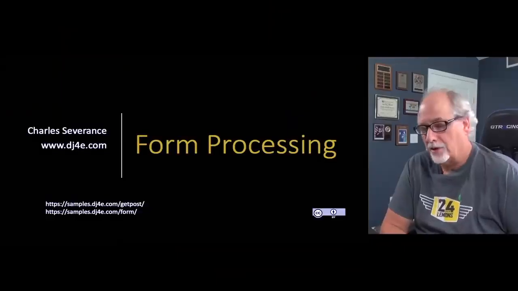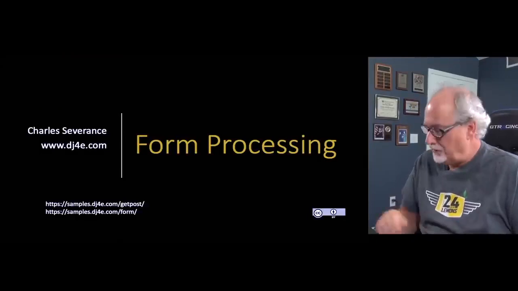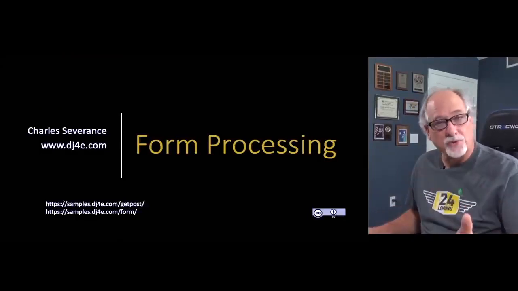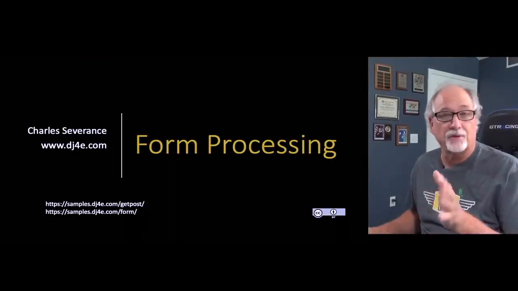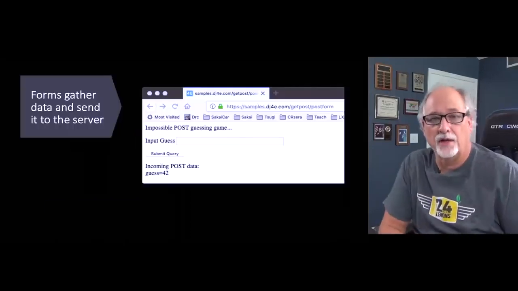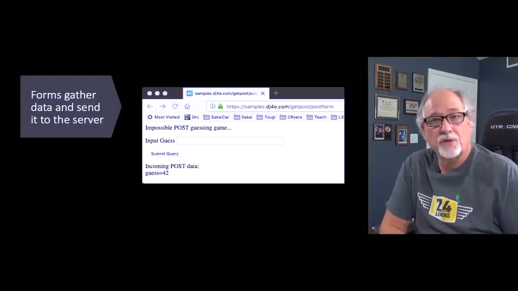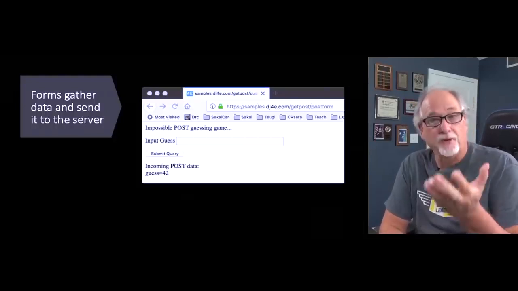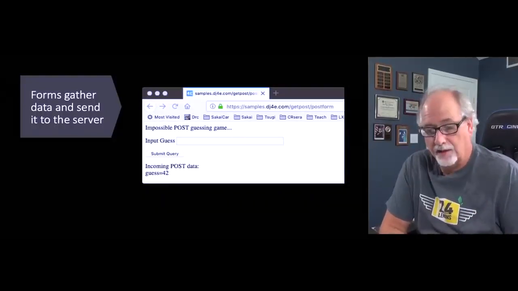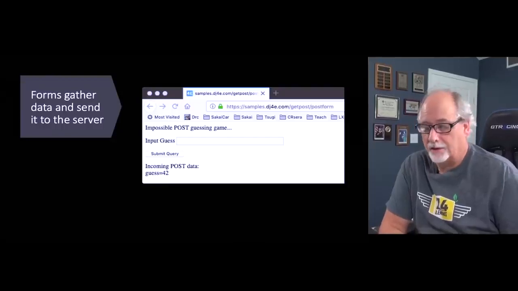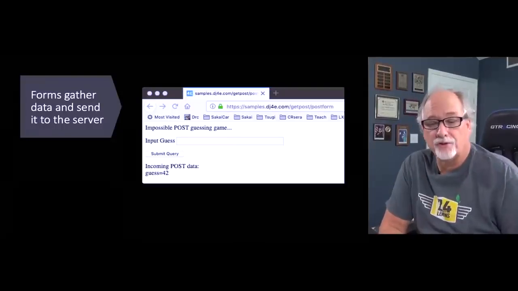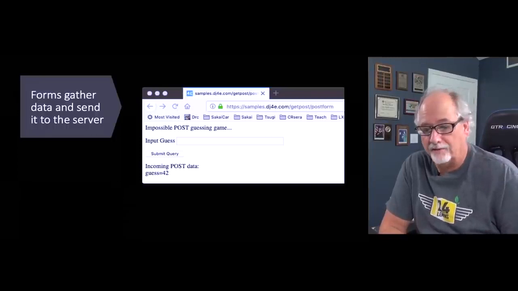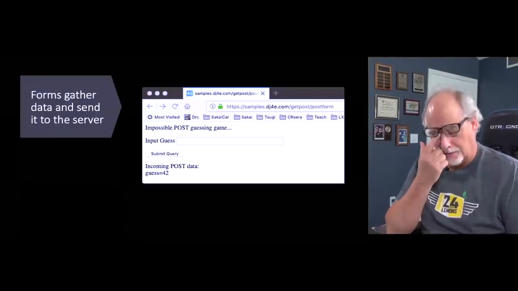Hello and welcome to our lecture on forms. There's actually quite a few lectures here because we're going to talk about how forms work in HTML and HTTP, and then we're going to talk about how they work in Django. So forms are the way that we put HTML in browsers that have fill-in-the-blank areas. And so the idea is that you draw some fields and some places for the user to type, and then you have some way of sending the data up to the server.